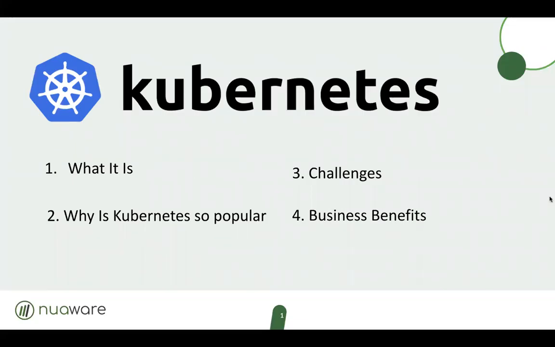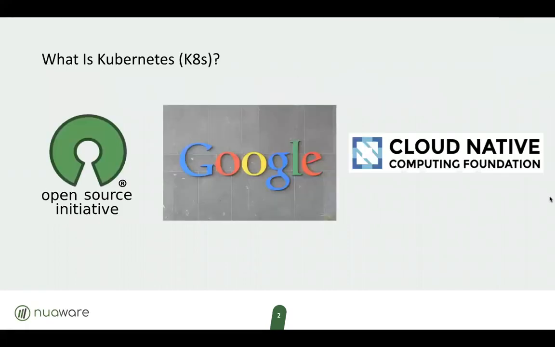I work for Nuaware. I help businesses select the best tooling for the environment and the infrastructure, and support them in their journey into containerization and utilizing the cloud. Today, I want to talk about what Kubernetes is and why it's so popular, some of the challenges and the business benefits around it. So, first of all, Kubernetes is a container orchestrator platform.